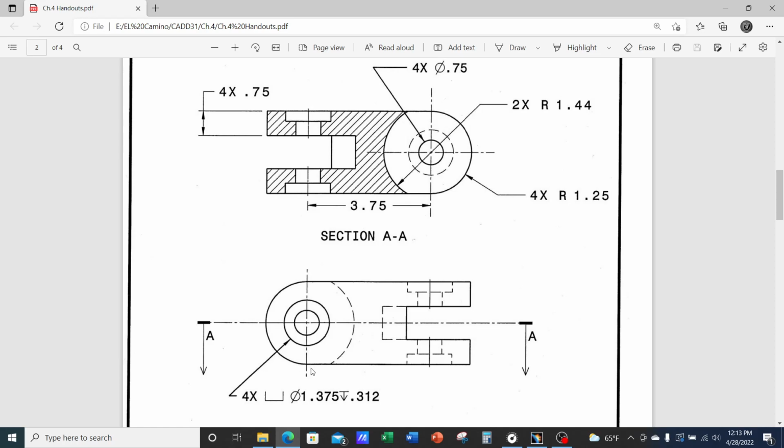Now this radius here, we can find it in the section view, the top view. So it's 4.125. We're going to create a very simple sketch and leave out some of the details. Then we'll do a pad and take care of features such as the slots, counterbore holes, and some of the other fillets or radii or round corners. Let's start with the sketch of the front view with the radius of 125.